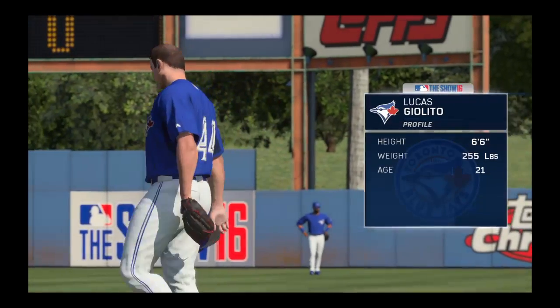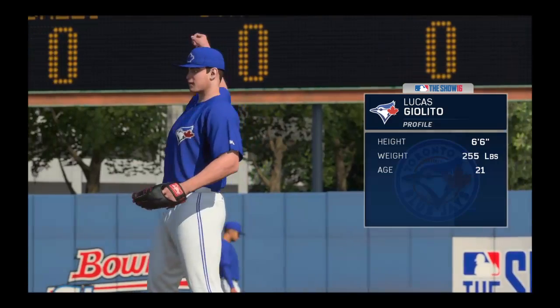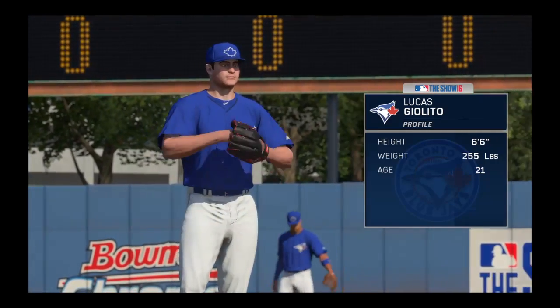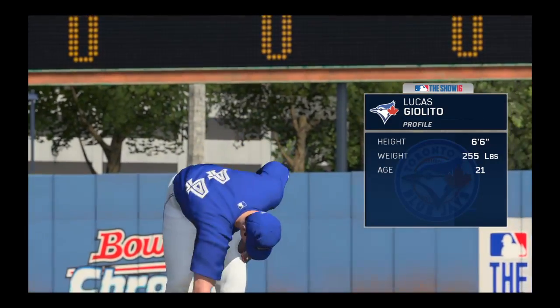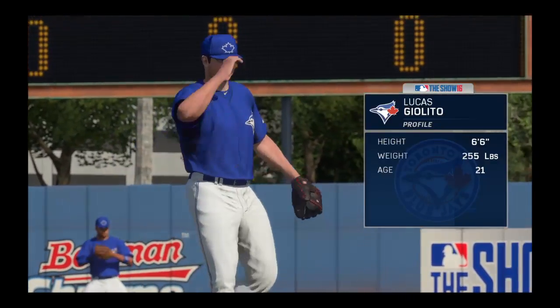Number 44, the California-born right-hander is on the mound. EK, what's the word on him? Well, guys, remember, this starting pitcher, he's a rookie, so we'll see how he handles his nerves in this one.